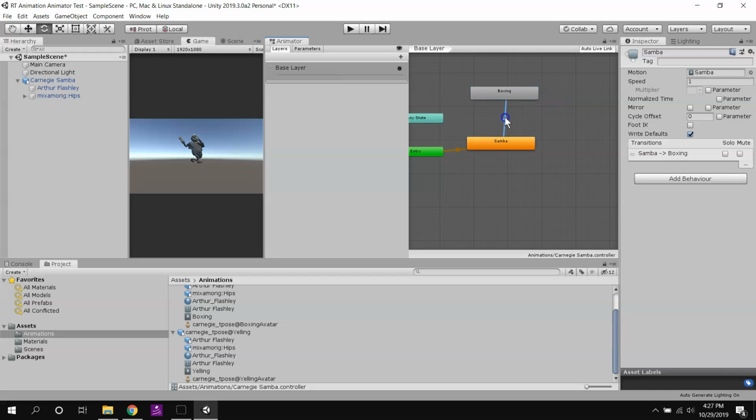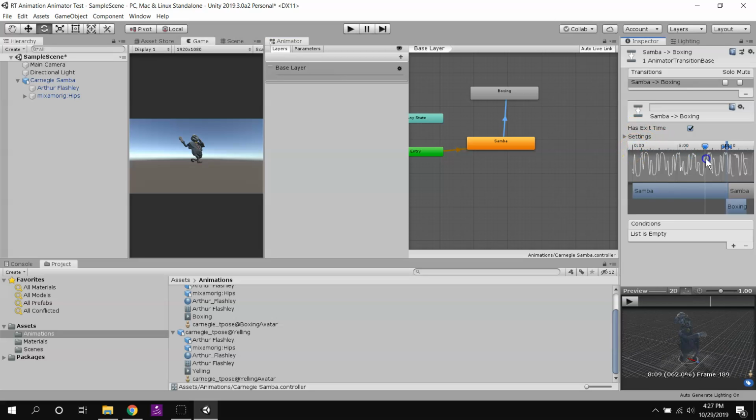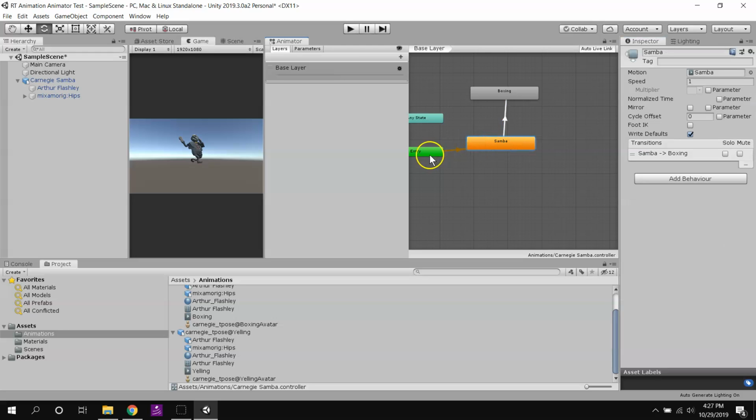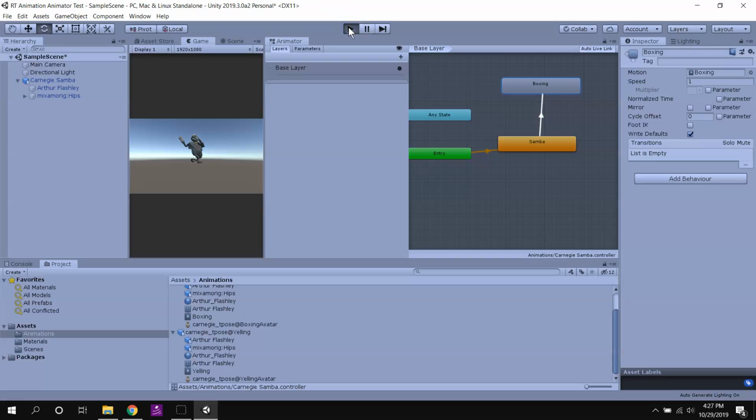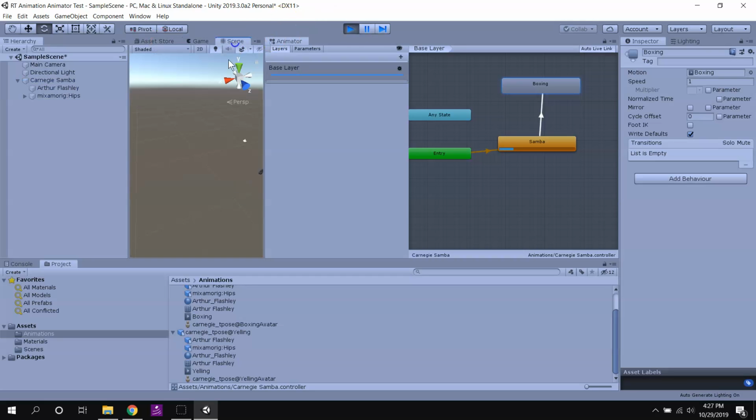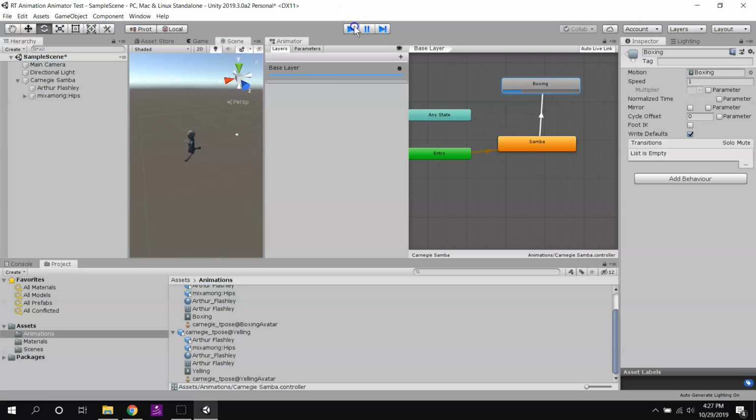And so now, by default, this transition just happens at a certain time. We'll transition over to boxing. So we'll play, this will start here, play through the whole Samba animation, and then transition to boxing. So we'll see that here. And I'll go to the scene view so we can actually see where he goes. So we're halfway through, and then you should see it jump up here like that. And now he's boxing. And now he's kind of stuck in this boxing loop. So he'll never go back to dancing. He'll never dance again.